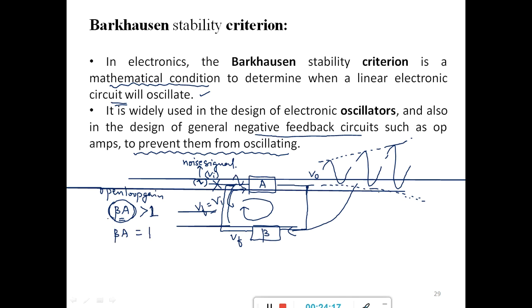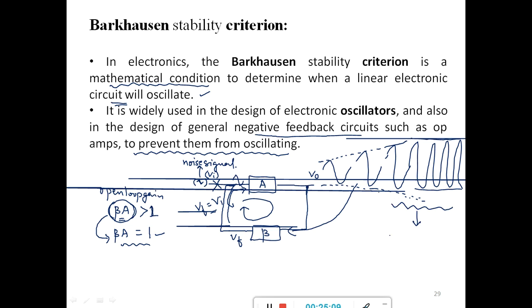So this is the speciality of the feedback network. It ensures that after some stages, automatically, the loop gain, which was initially beta into A greater than 1, got adjusted to beta into A exactly equal to 1. When this condition is satisfied, the oscillations have constant amplitude and constant frequency. Now just observe: initially the amplitude was constantly increasing after each successive stage, but after some time beta into A got itself adjusted to 1, so that we are getting constant sustained oscillations. When this happens, we say that the circuit is perfectly behaving as an oscillator.